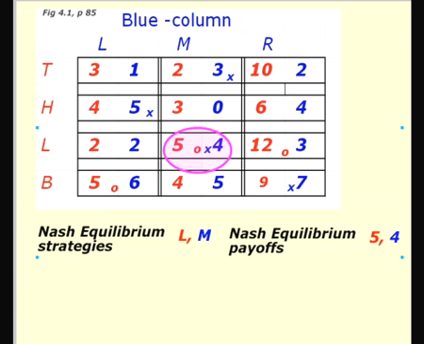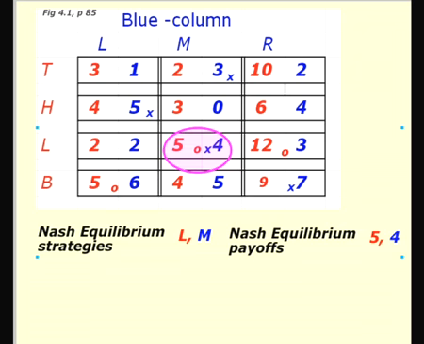And that's kind of a rationality idea, is that you've got some beliefs about what's going to happen, and you're not sure exactly what's going to happen, but here, they're saying, yeah, I am sure. In this Nash equilibrium, as a red player, I am sure the other guy is going to play M, and my best response is L. And they're sure I'm going to play L, and their best response is M. And we can both work that out, so I can be quite sure that they'll play their Nash equilibrium strategy. Okay, so once you focus in on a particular Nash equilibrium, you see that it is a set of beliefs and actions for each player.